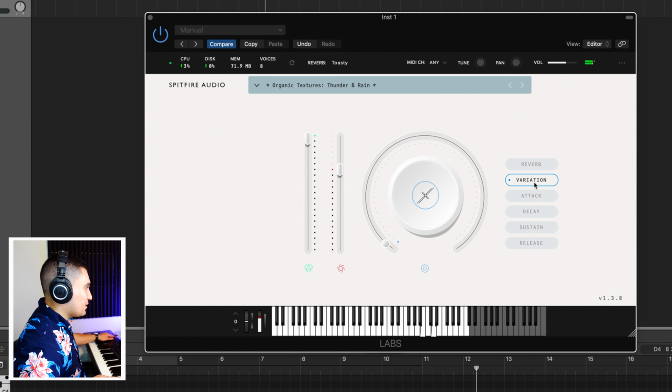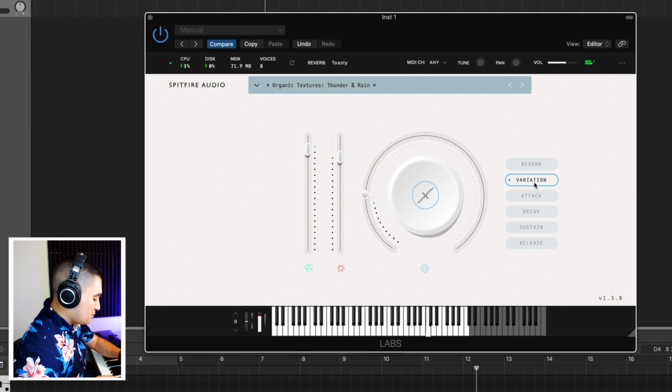And then maybe affect modulation, expression. Very nice. You can really do some awesome stuff with that.